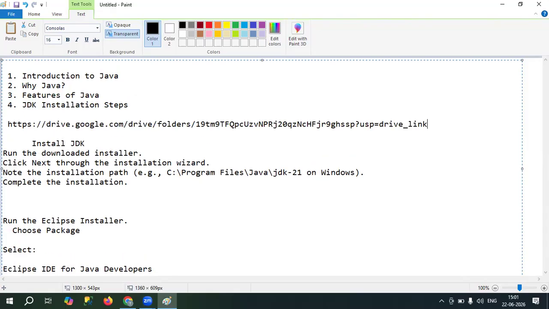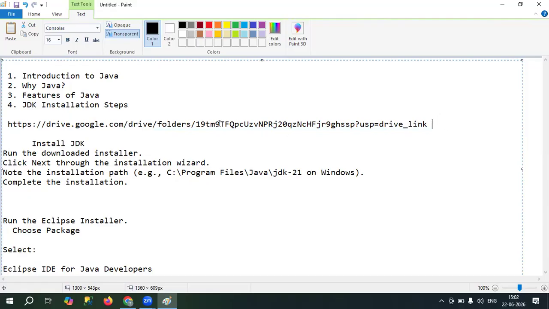You just need to open that link, download both the Eclipse and JDK applications, and then install those files on your system. So these links I provide to you in the description, and from there you can download Eclipse and JDK and then start the installation according to our following steps.